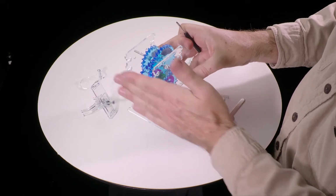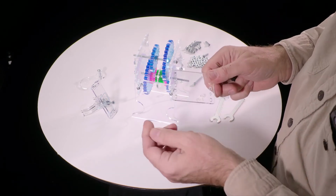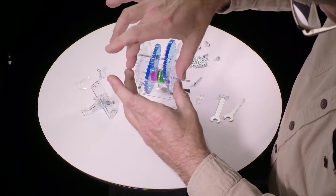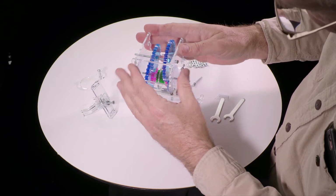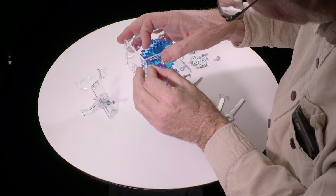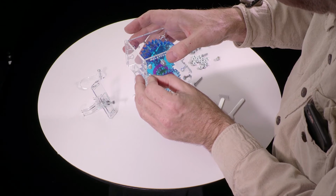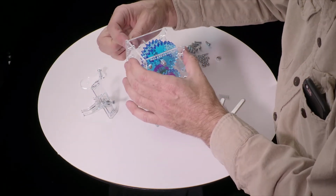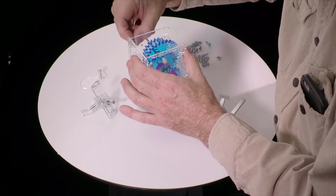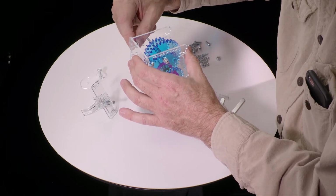Okay, and now we're going to put the back plate on there. So that's this piece, and it only goes one way, so if you try to put it on and it doesn't fit, flip it top to bottom, then it will fit. And here we can put the nuts in. Go ahead and put all 4 nuts in. Just right so it slides in.